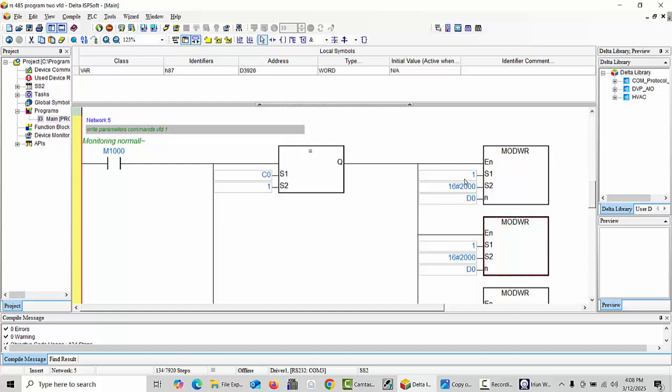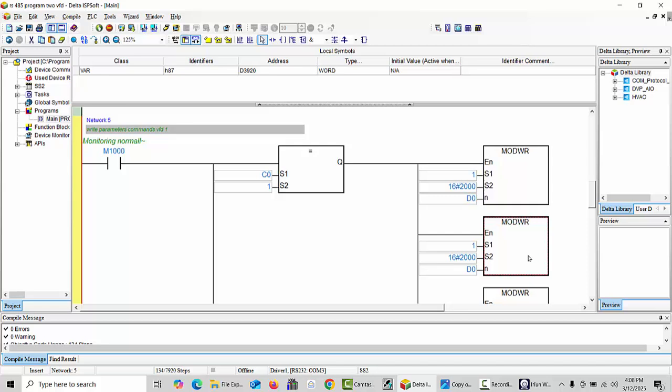If you type K1 in D0, this means the stop method of the VFD. You can read this in the manual. First you must read it, and after you completely understand. And if you write K18, that means the forward command. And when you type K34, that means this is your reverse command.